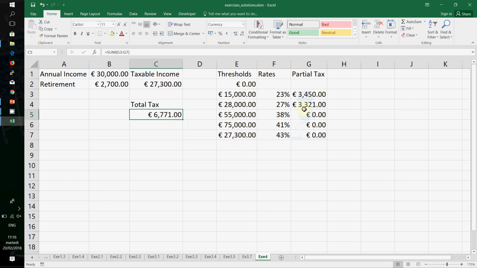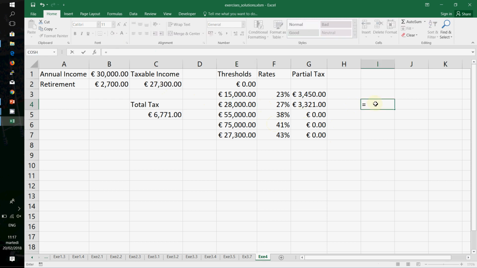Note that our income is 27, our taxable income is 27,300 euros. So I pay the full rate on the first range from 0 to 15. Then I am in the second range from 15 to 28, so all the other ranges are equal to 0. And in this range, I have to pay, you can compute this value, 12,300 multiplied by 27%.